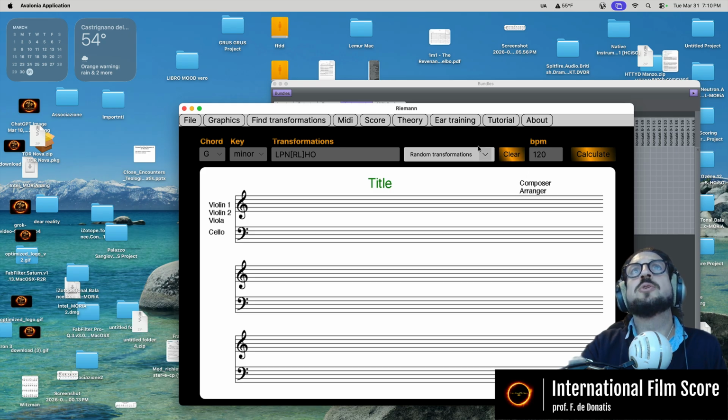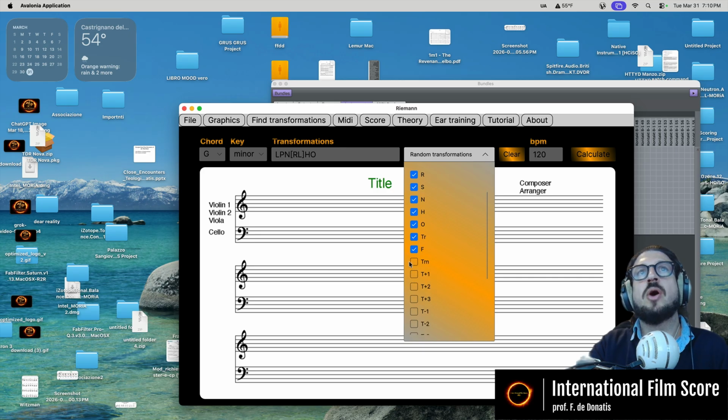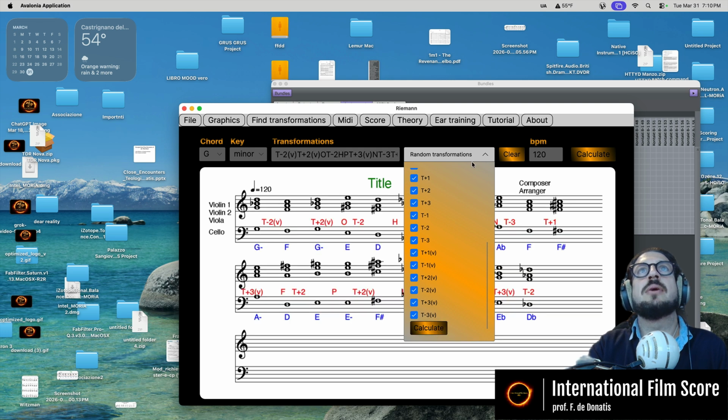We can also create a random transformation, so we can tell the software to generate some operation. We can choose between all, for example, also transformation minus third, or transformation plus 1, and also the parallelism with B. So let's calculate.